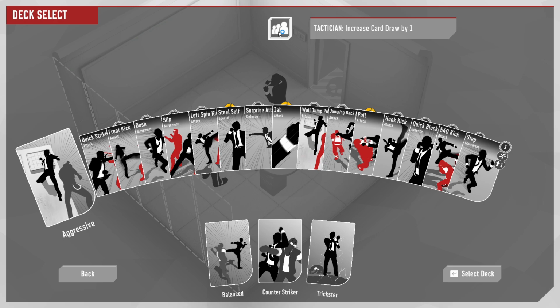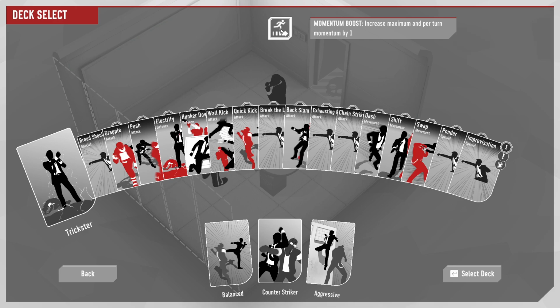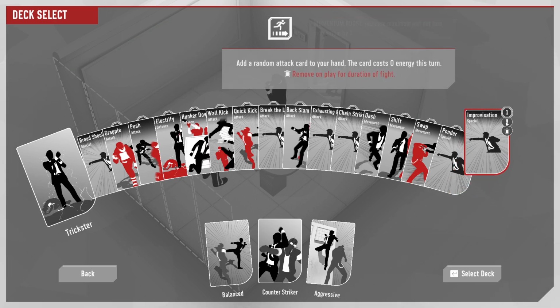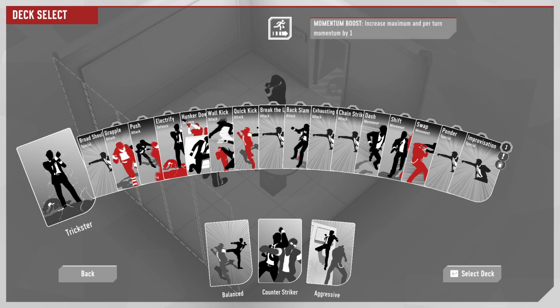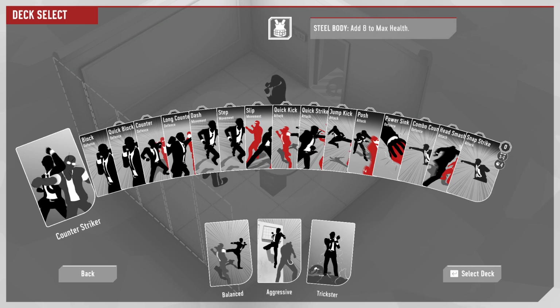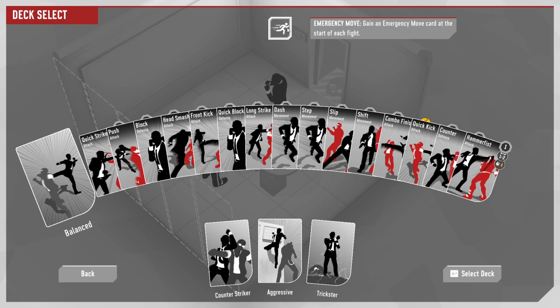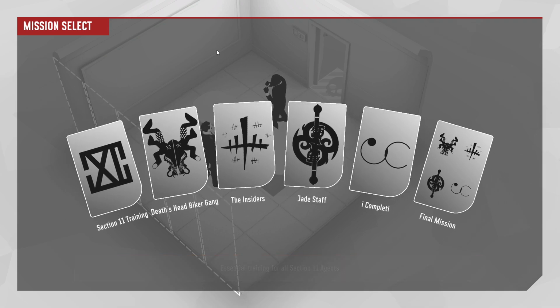However, you also get a trait or a perk. So Trickster has increased maximum and per turn momentum by 1. Momentum is basically the resource used for playing cards in a fight, which is this number in the top right hand corner of every card. So basically increases the amount of cards you can play. With aggressive, you start with Tactician. That lets you increase the number of cards you draw each turn. Counter Striker gives you Steel Body, adds 8 to your max health, and Balanced gives you an emergency move. Gain an emergency move card at the start of each fight. We're going to go in as Balanced, and I'll explain what the cards do as we go through.